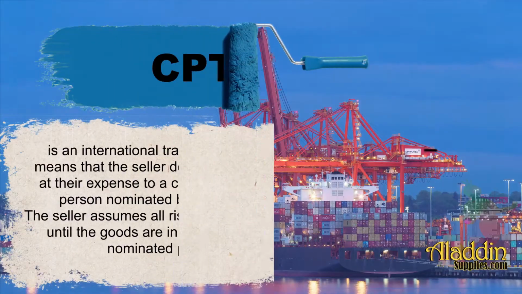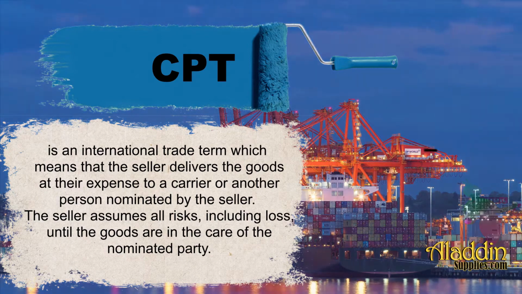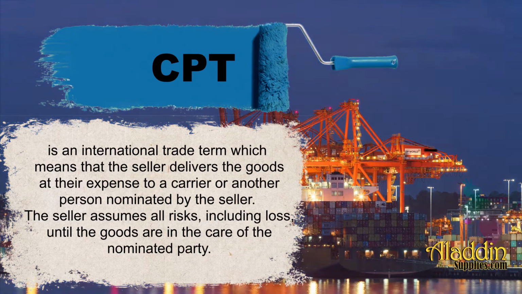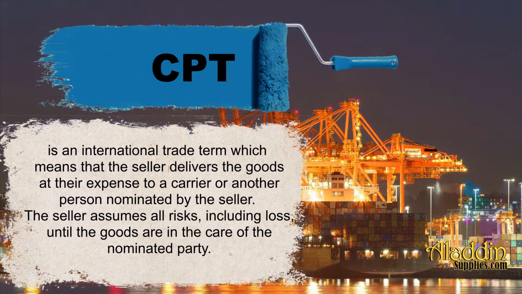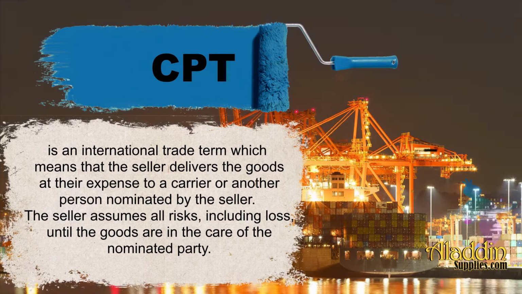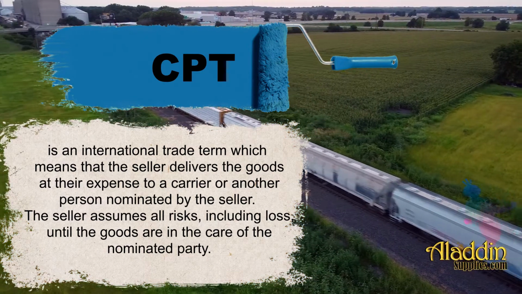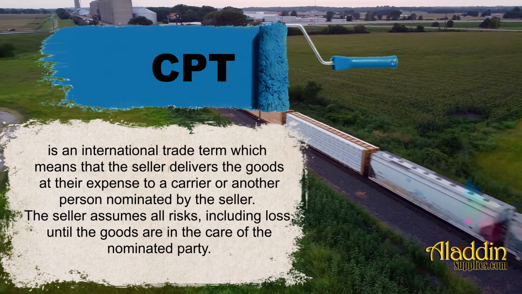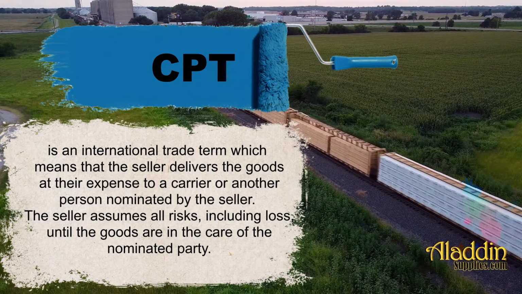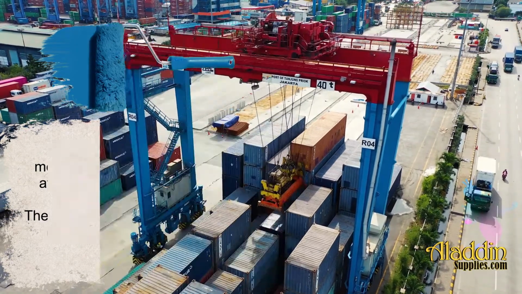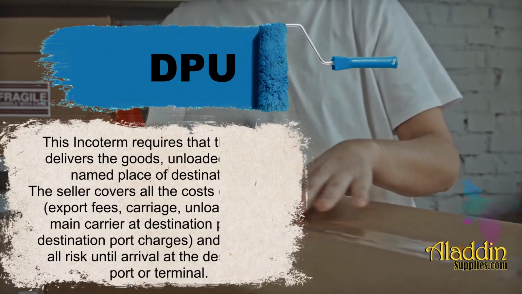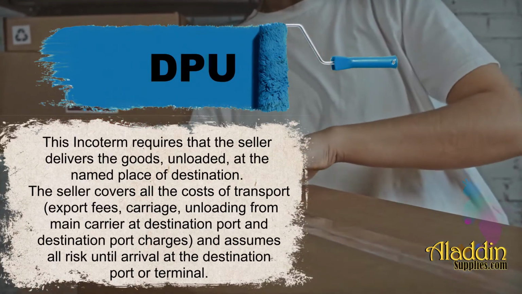Another term we have here is called CPT, which replaces CFR and CIF for any non-containerized sea freight, such as liquid goods. In this term, the seller pays all the carriage and the cost to the person nominated by the seller, and the seller carries all the risk until reaching this nominated person or destination. The rest moves from the seller to the buyer. If the goods require insurance, there is another term called CIP, which we talked about earlier.